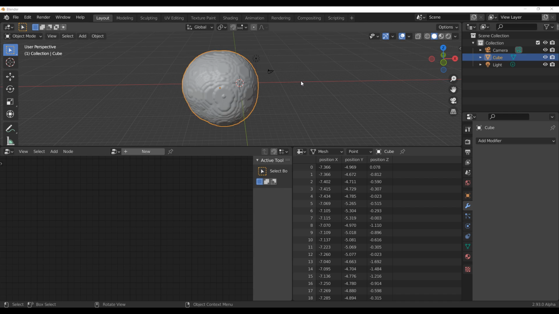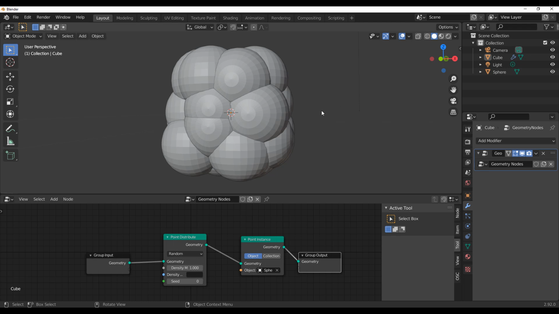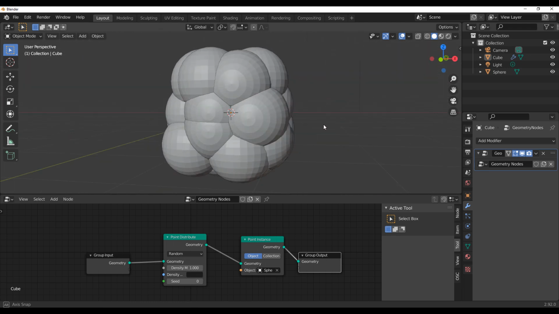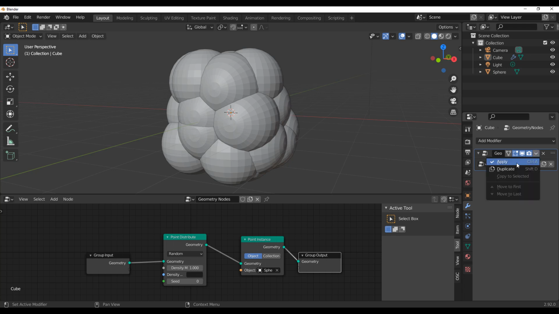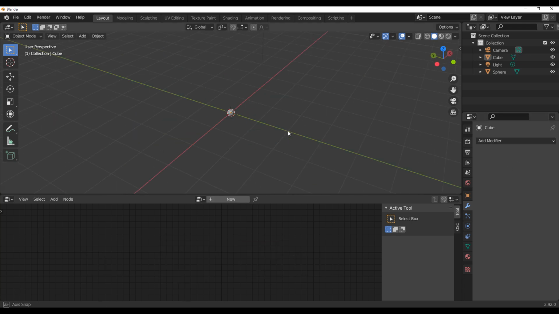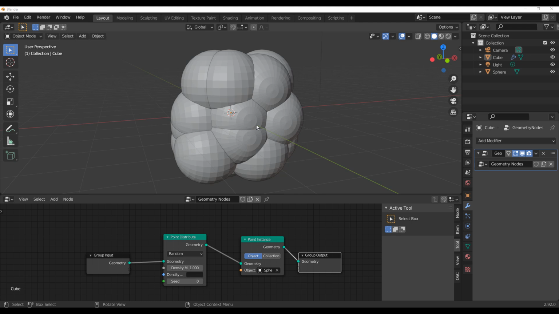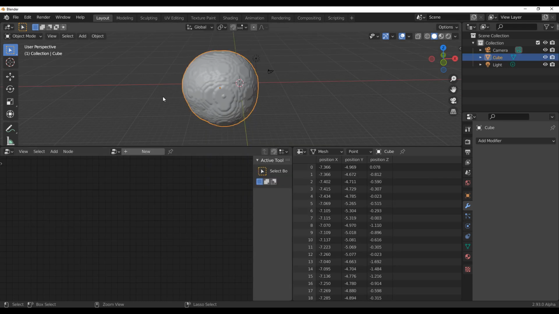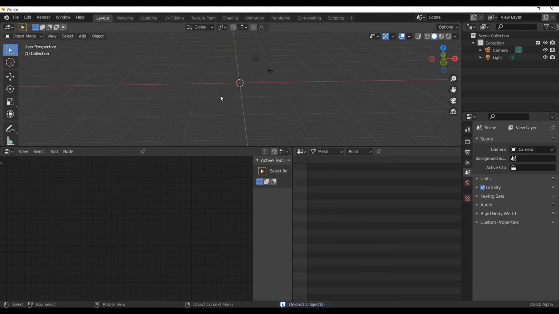And for those who will be saying, you know, this was something that was possible before, nope, in 2.92 this was not possible. If you take a look at the 2.92, we go over to geometry node and you try to apply this, it deletes the entire thing. So this is actually something that you can now do with the current version of Blender 2.93.